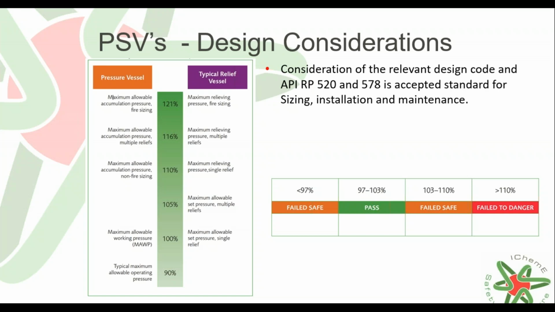So if we just look now at the right-hand side, what that means is depending on how many PSVs we've got installed, and for this particular bar chart here, we're talking about a single PSV, we can see that we've got what we're calling a pass, which is it falls neatly where it's supposed to fall exactly. But then we've also got failed safe, and failed safe occurs when you've got a PSV that's not operating exactly as it's supposed to, but it's still operating within its essentially design envelope. So that's what we're calling the failed safe. So although the PSV hasn't passed, it hasn't actually got to the point where it's failed to danger. And obviously the failed to danger are the ones that we are even more interested in.